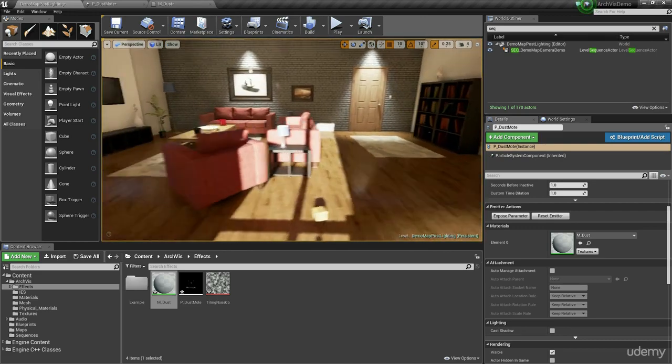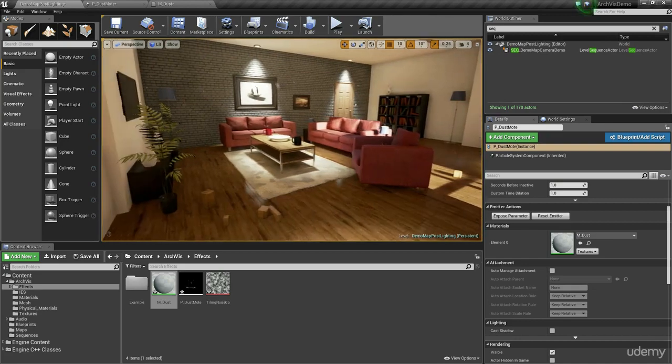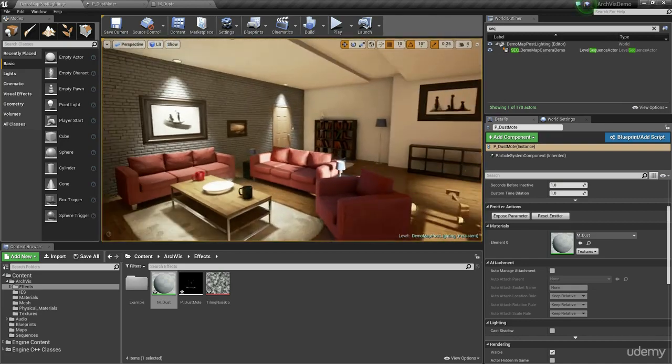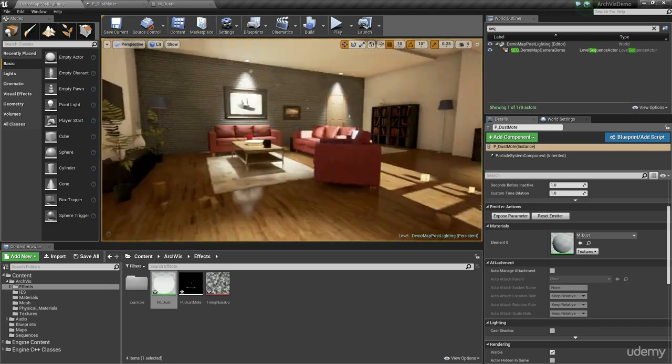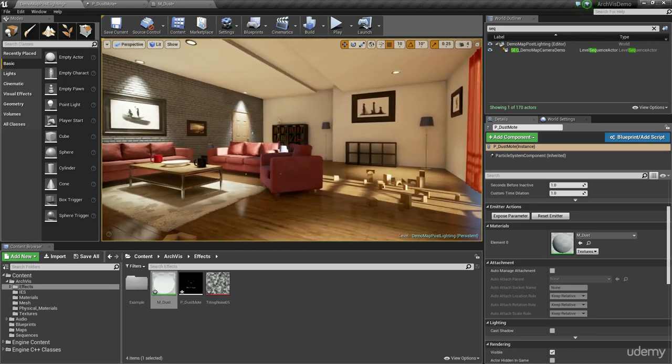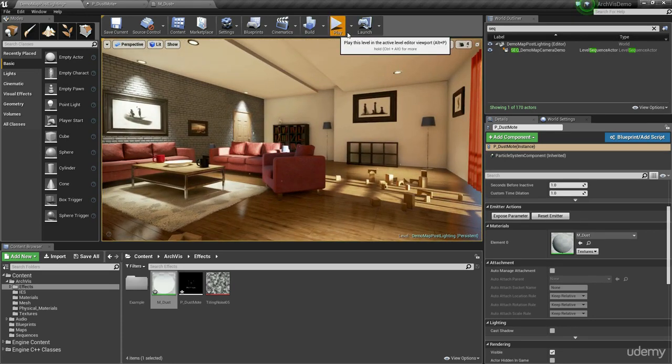Now there are plenty of different things I can do with this particle system as well. I could make this way more interesting. I could make it automatically have just a little bit of motion in it and dust going over the top. And in the example that I've provided, you can look at how I've done that. But for the time being, I think this is probably all I really want in this scene. So I'm going to hit play.